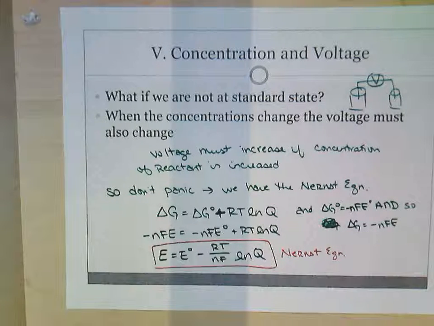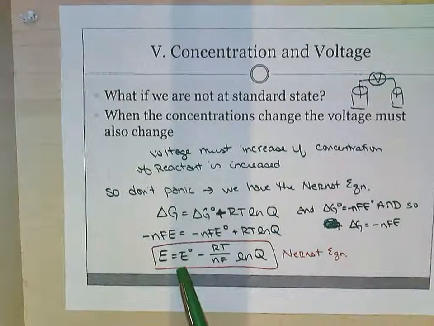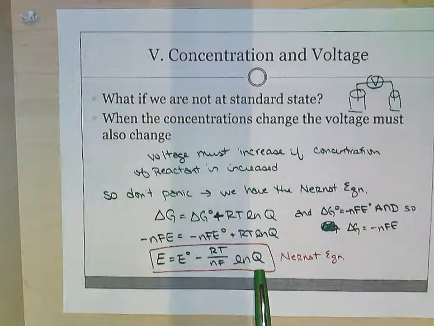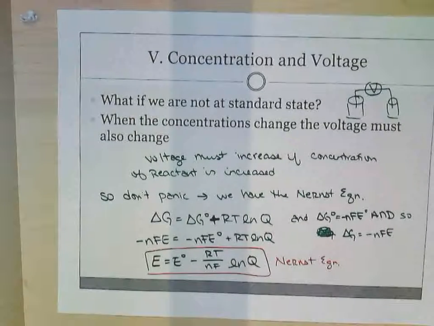All right, so where we left off on Friday, we were talking about what if we are not at 1 molar. We're not at standard states. We're not at 1 molar. We're not 25 degrees Celsius. We're not at 1 atmosphere. We're at some combination other than that. We're going to use the Nernst equation. The Nernst equation relates the standard state cell potential to Q, which tells us where we're at in relationship to equilibrium, and gives us a new cell voltage. So what we're going to do today is some practice problems on that and then talk about non-galvanic cells.